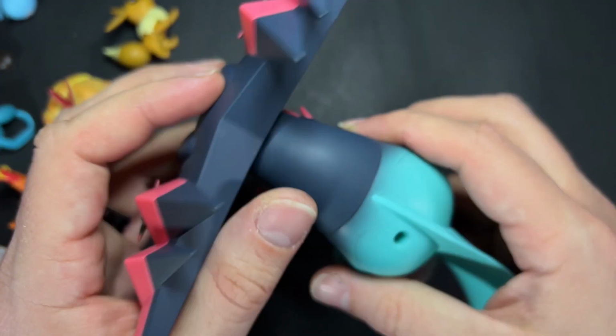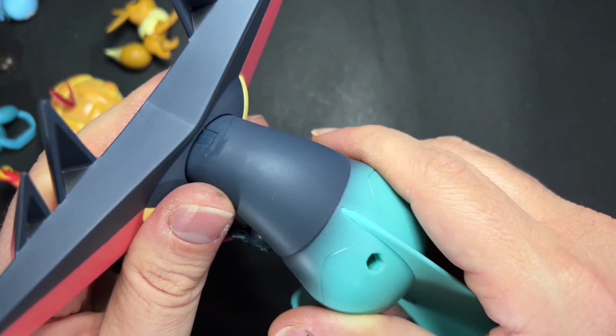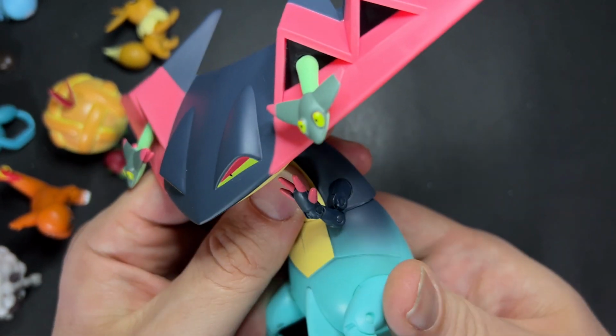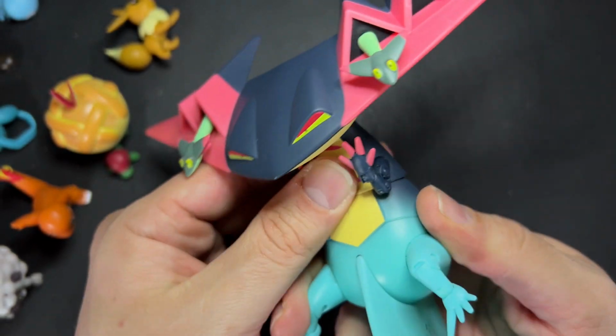You have an ab crunch, sort of, kind of, maybe. Waist crunch, I don't know. Can't really turn it, or at least mine is very tight. You might be able to turn yours, but mine does not seem like it wants to budge.